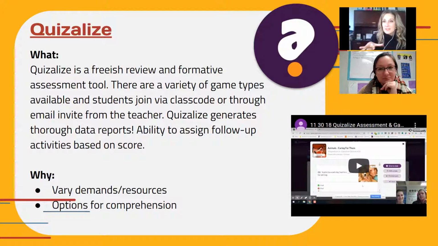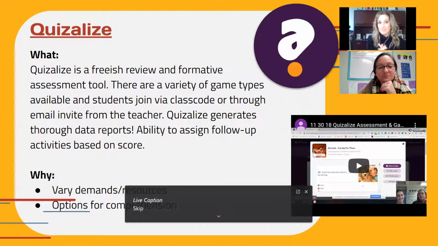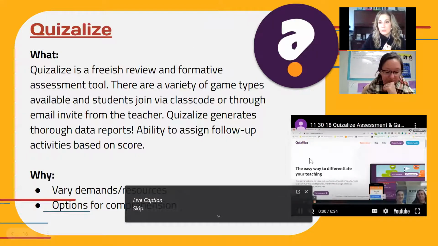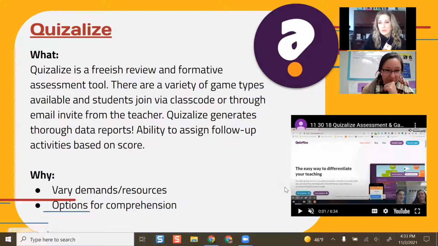The thing that makes this one different than the last two is that this one's a little bit more robust in what your students can do after they play the game. So you can set this up to where, again, ooh, do not want to play that video. I want you to hear my voice twice. You can set up this game to where after students play this little multiple choice game, they go to different resources, or they go to a different tutorial, or they play the game again, depending on their score.